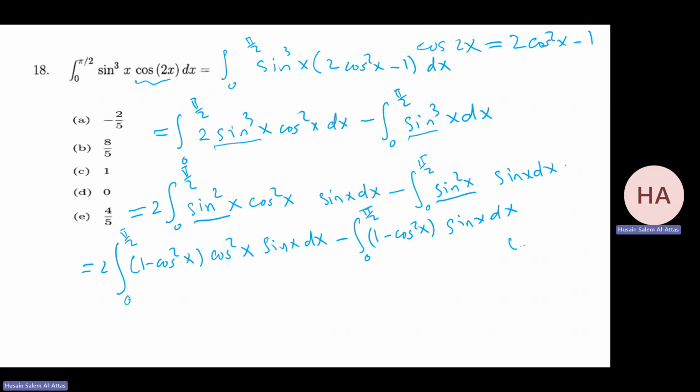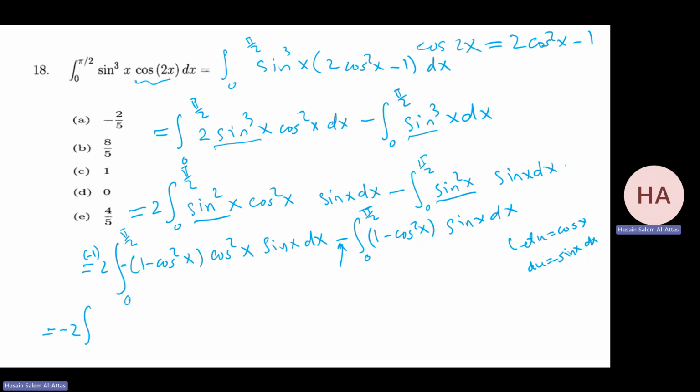So I let u be cosine x, du will be what? Minus sine x dx. So I need a minus sign here, and then I need a minus sign outside. For this one I have the minus sign already, so I can take it with sine x. So I have here what? Now cosine 0, and don't forget I have minus 2 for the first one. Yeah, that will be minus 2.